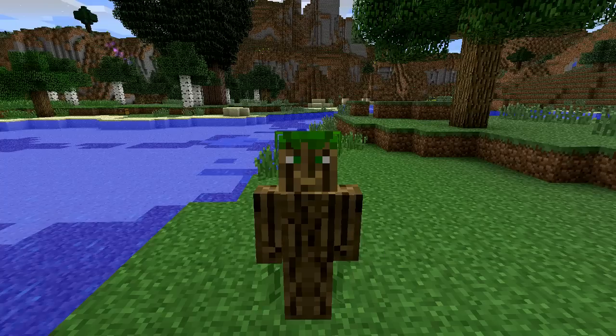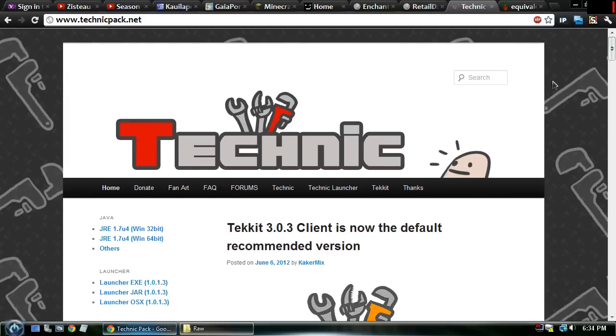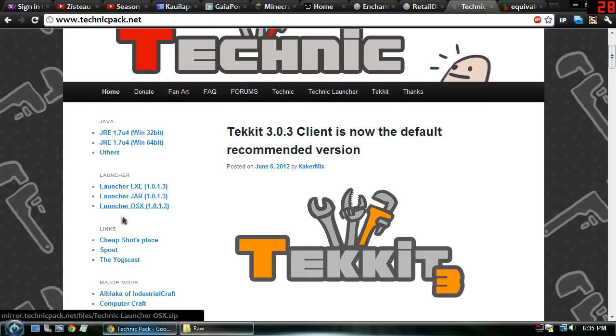And this is the easiest mod to install ever, and it's got a whole buttload of mods in it. So let's just start from the installer. To get a hold of the Technic Mod Pack, go to technicpack.net and click on one of these three installer links. You've got OS X, you can have a jar, or you can just grab the EXE if you're in Windows.